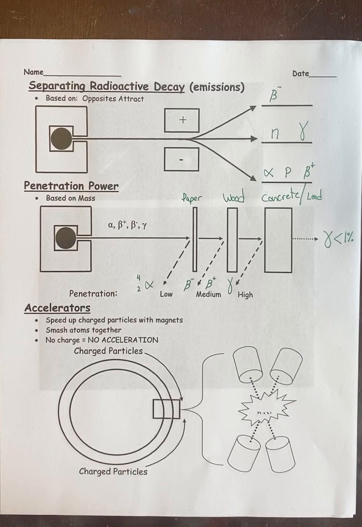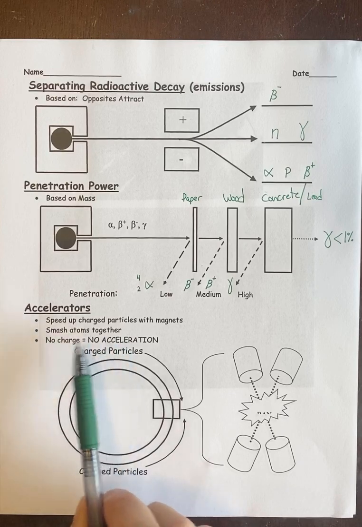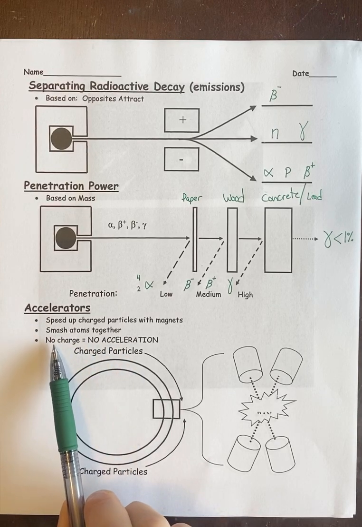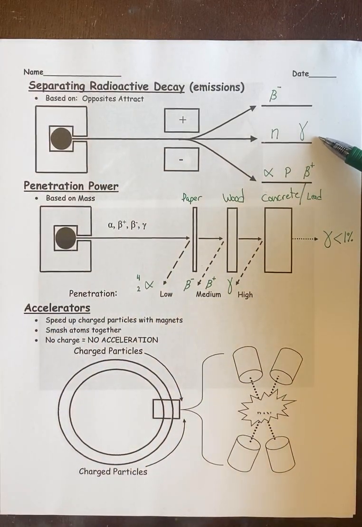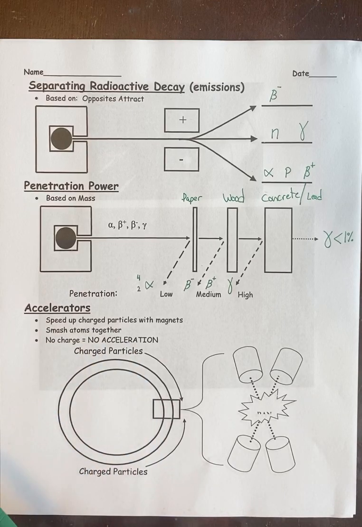The other thing they do is they make bigger atoms. They try to take smaller atoms and make a big atom swallow a smaller atom by shooting it inside, and potentially make larger and larger atoms to see what kind of properties they may have. And so that's what accelerators do. They speed things up, they smash them together. Now the key is they use magnets to do this. So if you don't have charge, meaning these two right here, the neutron and the gamma, then you can't be accelerated in an accelerator, and therefore this isn't really good for you.